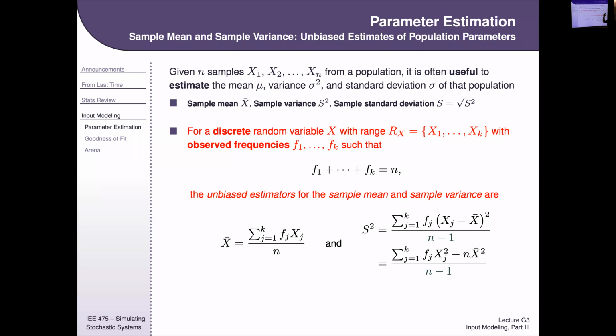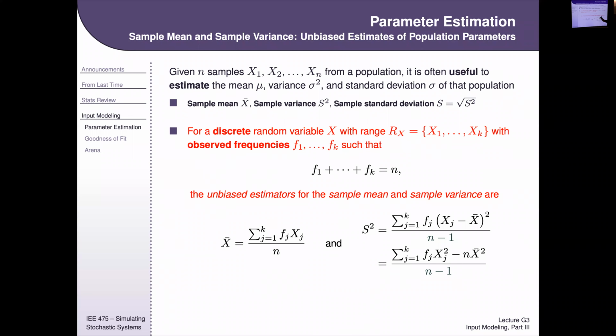And we can do these games with discrete random variables as well. Again, you've probably seen all of this before, so I don't want to dwell too much on it. But if I give you a distribution where I say I have these k outcomes, so outcome x1 through xk, and they have these k frequencies. So outcome x1 occurred this often, outcome xk occurred this often. Then to calculate the mean, I multiply the frequencies by the outcomes and then sum all those up and divide by n. And to calculate the variance, it's kind of similar to that, where I can subtract the outcome from the mean, the sample mean, and then multiply by the frequency, and then again divide by n minus 1.